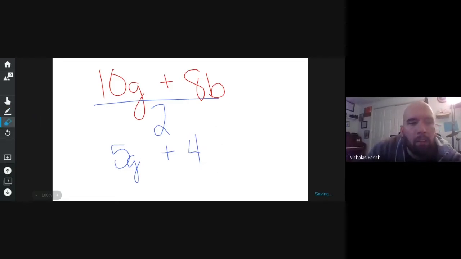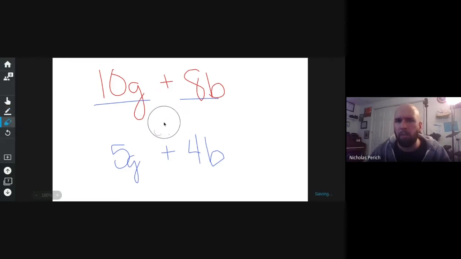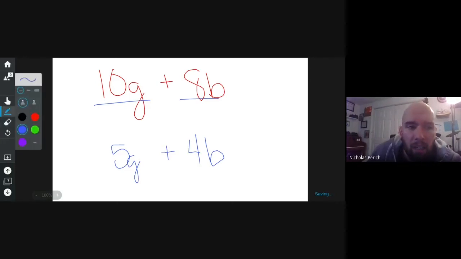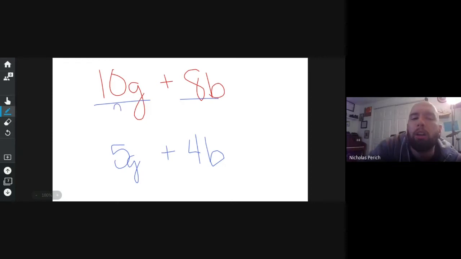Why did I put D there? Because I said dudes. I meant to say B for boys. Now, that's weird. I have 1, 2 on the bottom. I divided an entire thing by 2, but in the end, I divided everything by 2. So I'm not going to write it out like that ever again. Instead of writing out this big line and dividing an entire group by 2, what I'm going to do instead is I'm going to divide each chunk by 2.